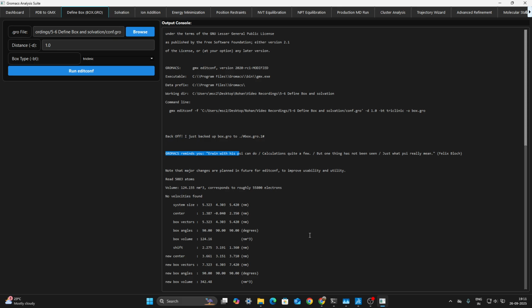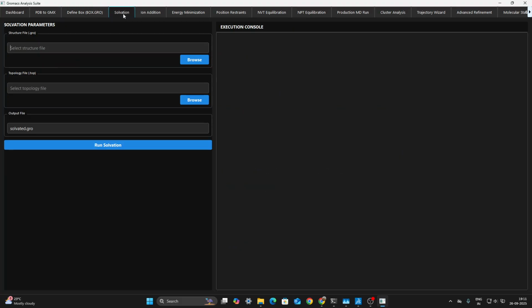Well, now let us move on to the solvation procedure. All right. Now to proceed for solvation, just click on this solvation tab. This tab is designed for the solvation process, which means it populates the simulation box you just created with water molecules around the protein ligand complex.